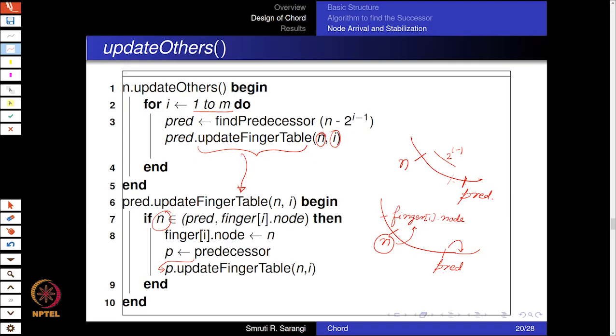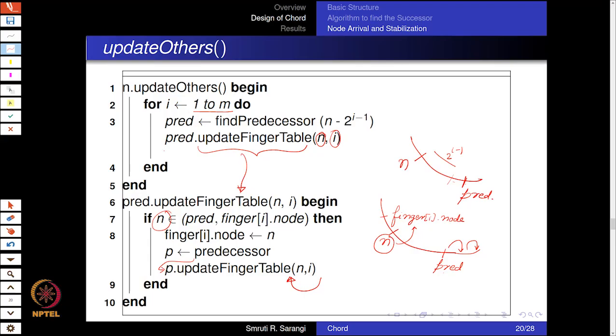I found the message to have merit in it. So I added node n, which was lying between me and my previous finger i dot node. So I added it as the finger node for my ith finger. It might be a finger node for you as well. So why don't you also kindly check? And if that is the case, then you also update yourself. Alright. So then it will keep on cascading this to its predecessors until all of them update.